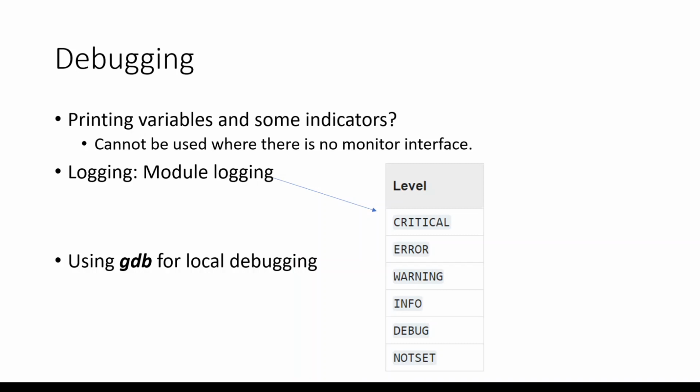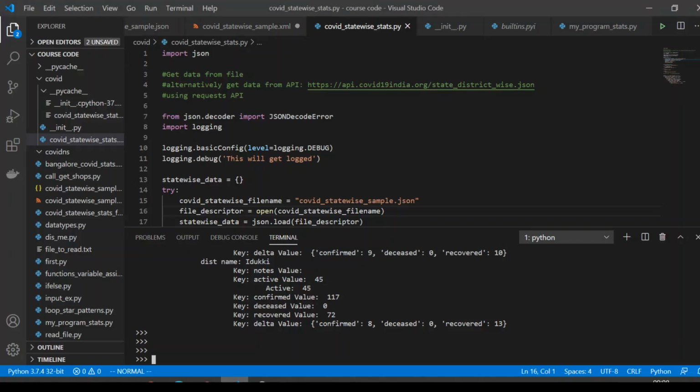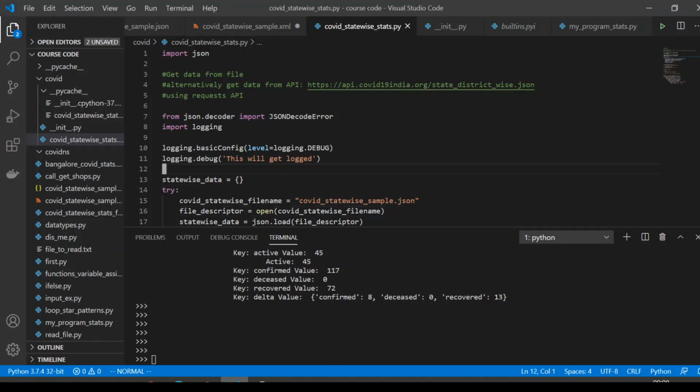The idea in PDB or GDB is that you can put breakpoints at a function level or at a certain line number, then halt the program while it is running, and then print those values and see those values. You can also assign those values and do a bunch of other things. So let us look at logging and GDB, because we have already covered prints during our normal coding.